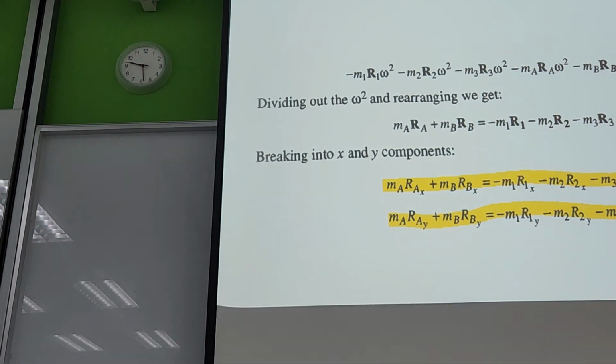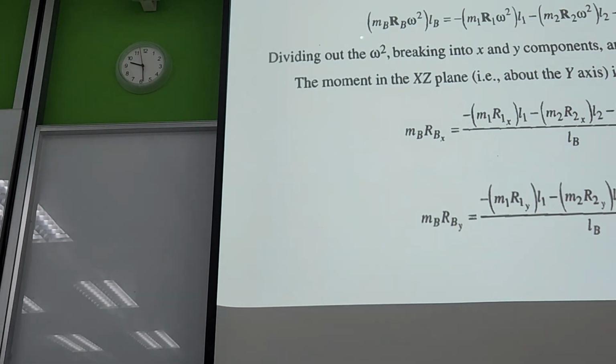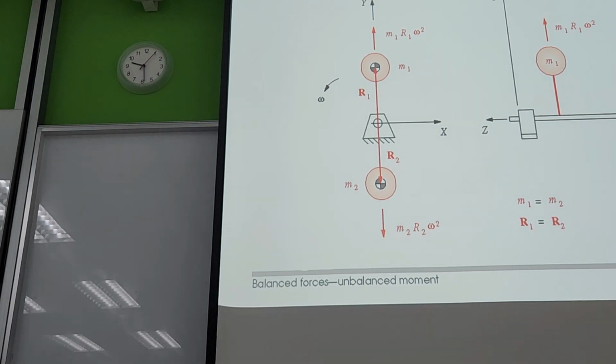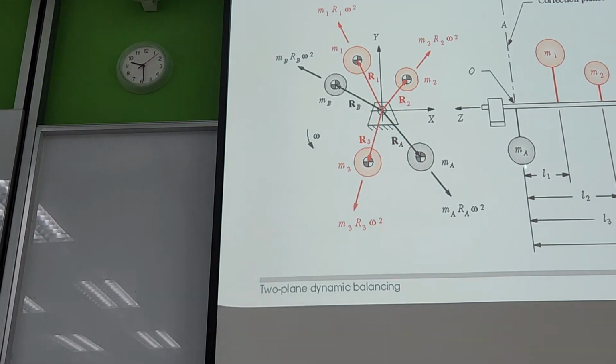Okay, so this is just like the previous one. So we are just equating the forces to zero. Okay, so now you have these two components. Now we are writing the moments acting on the system. Okay, now with reference to point A, so we are summing the moments with respect to the correction plane A. Okay, so the total moments with respect to correction plane A is zero.